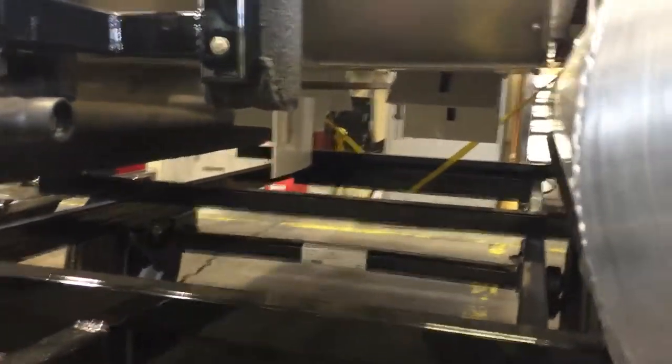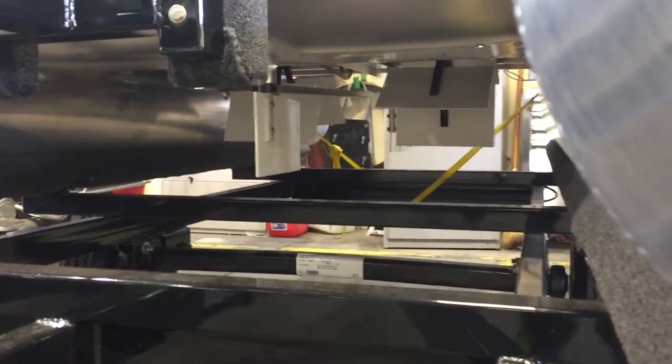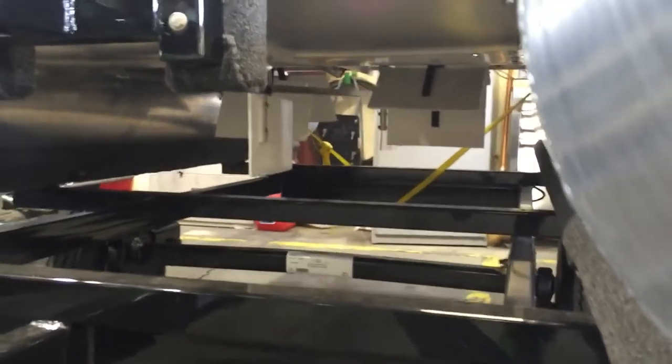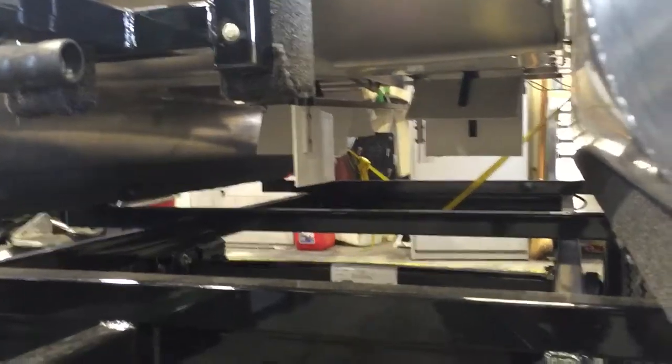I just wanted to give you a quick look at the underside real fast. You've got your dual rudder system and then the paddle system below there. Pretty slick — nothing goes below the bottom of the pontoon, and if for some reason you bend or break one of those paddles or the steering, they're just pieces of polyurethane that we can provide extras of, and no one has yet to break one.